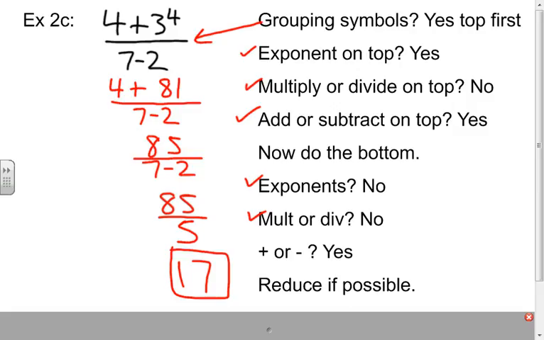Double check me on that. I hope I got that one right in my head. Okay. I don't think I did. Hey, if I can't do it in my head, I have to double check it on paper. 5 goes into 8 once. That gives me 5. 8 minus 5 is 3. Bring down the 5. 5 goes into 35 7 times. Yes, it was 17. So I just had to double check it to make sure.